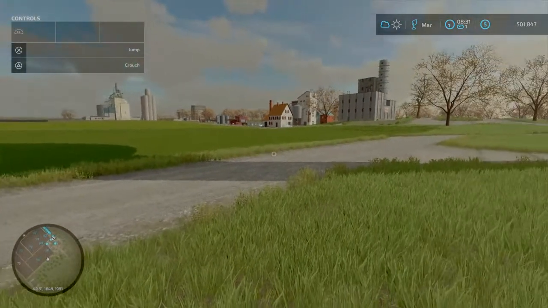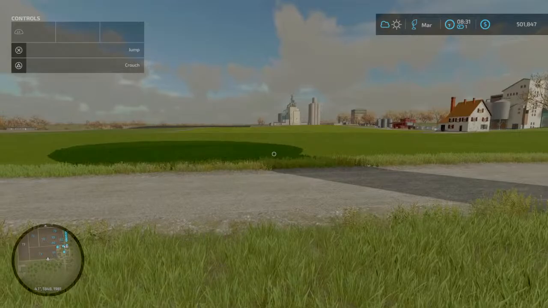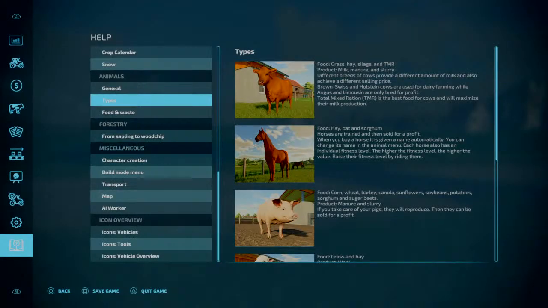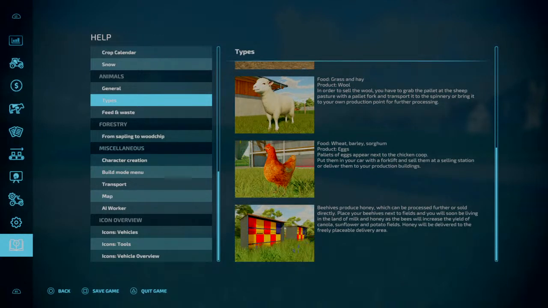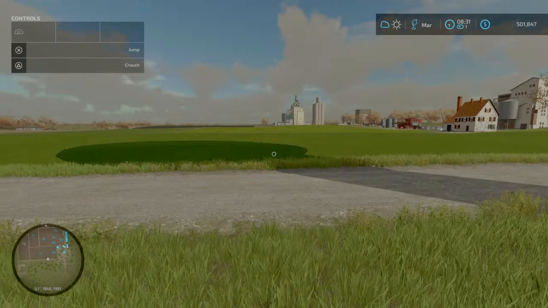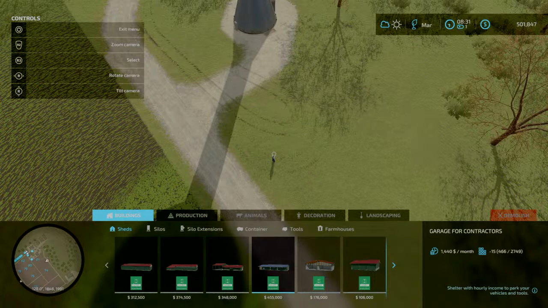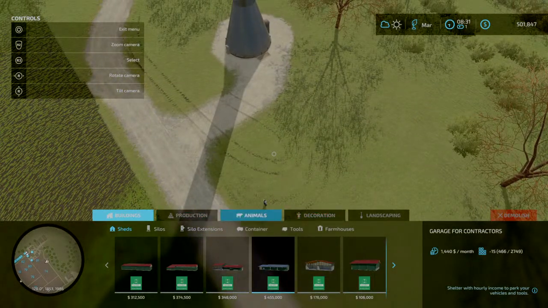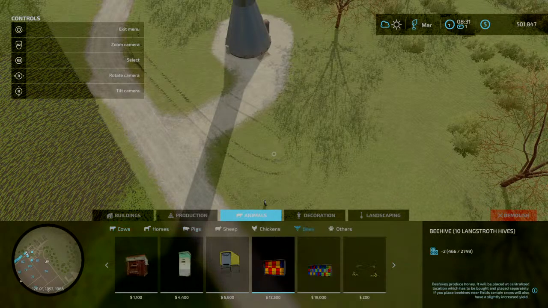So I think let's put some bees down right here, because if we keep growing canola, and then also at some point, if we want to grow sunflowers or potatoes on this field, it would be good because the beehive would be here. So let's try to get a beehive going, right? So we'll go to construction. We switch over to animals. We go down to bees.